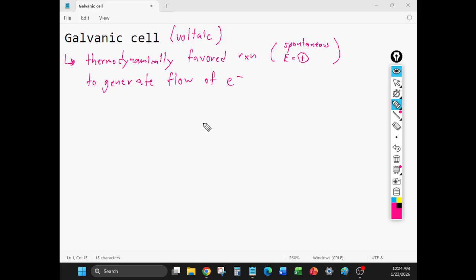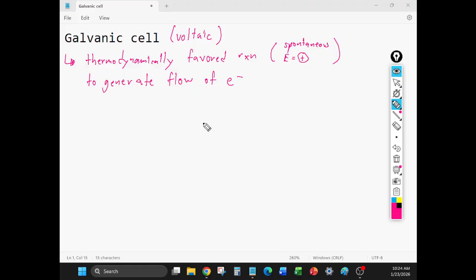If you ever watch Breaking Bad, there's actually a very famous scene where Jesse and Walter White are stuck out in the desert and the RV runs out of electricity. So Walter White uses chemicals to make a battery to recharge the RV. And what he basically made was a galvanic cell. You use a spontaneous reaction to make electrons flow, and so you can make a current.